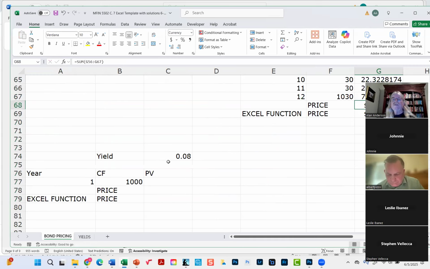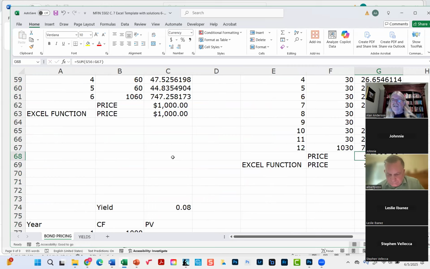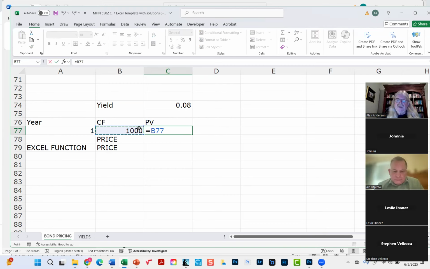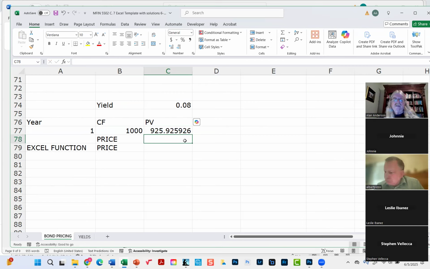Oh, I see. There was one special case I saved for last. This is the case of a zero coupon bond. This is actually a treasury bill. I want you to see what happens with a case like this. There is only one cash flow, and that is the bond's face value. In this case, it's 1 year in the future. There are no coupons. It's a very interesting case. So that means the price is simply the present value of the bond's face value. So in this case, I'm paying approximately 925. Actually, yeah, that's right.